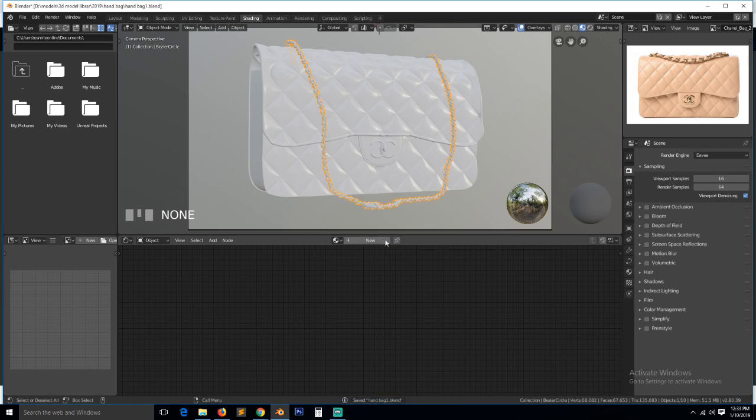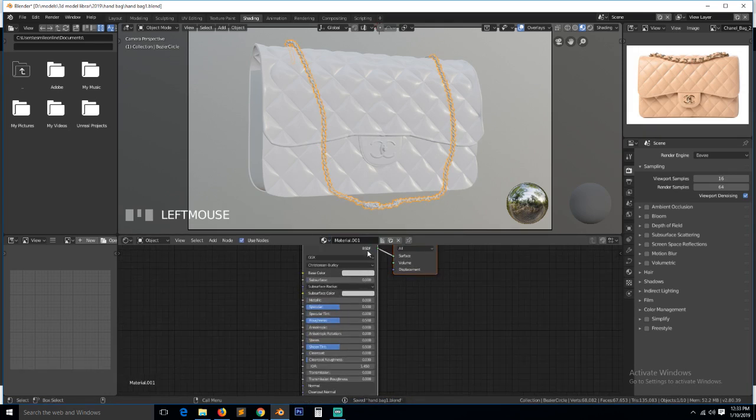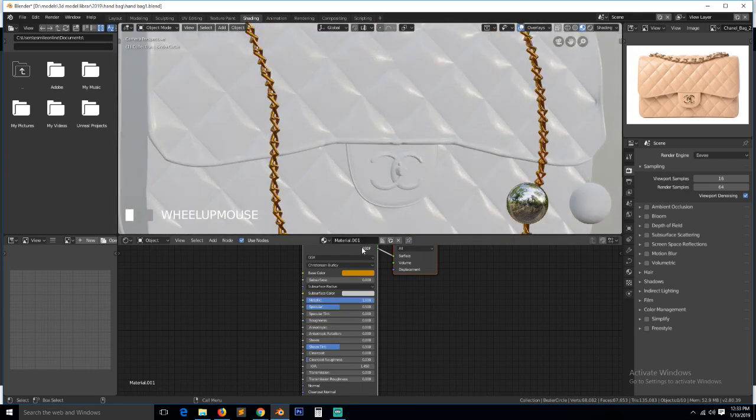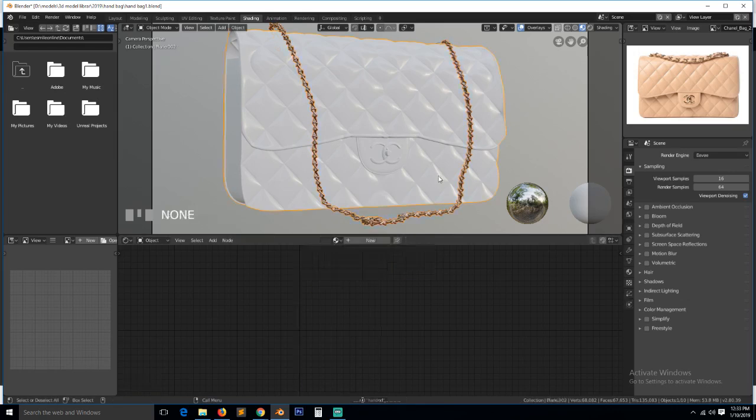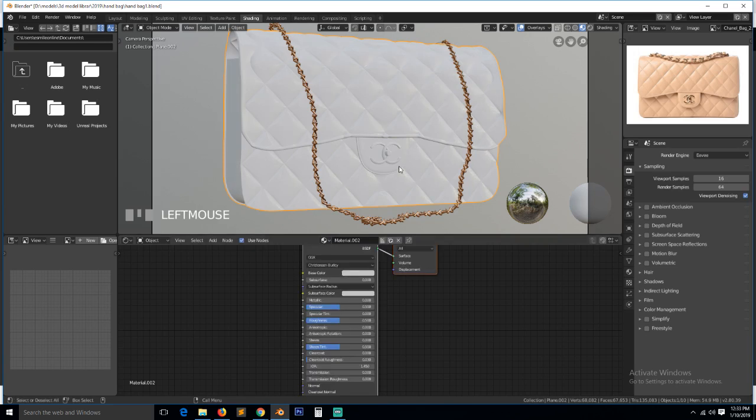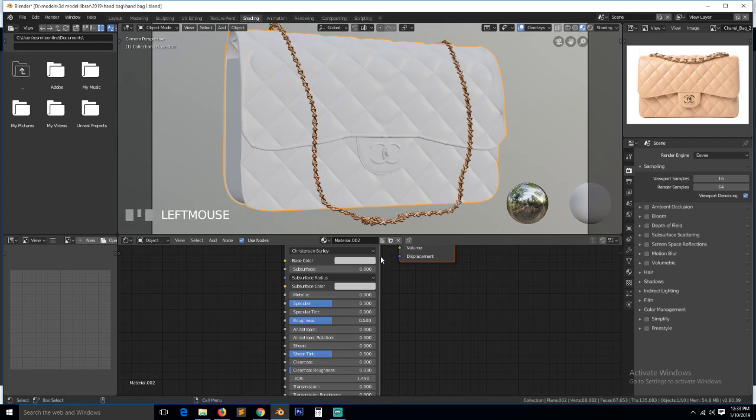Let's begin with the chain. Give it that gold color. Then this bag, let's give that brown color or pinkish brown.